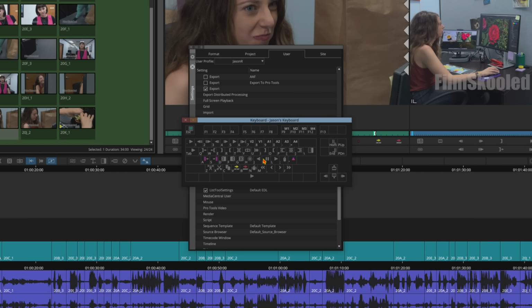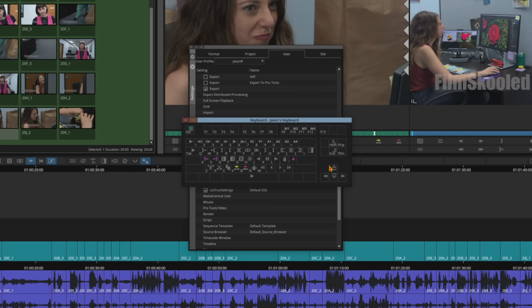Now that really doesn't bother me too much because there are, first of all, a lot of redundancies on the Avid keyboard that I don't mind replacing. For example, you can mark an in and an out by hitting I and O or E and R. So I usually replace E and R with something else and use just I and O to mark in and out points. You can also play a clip by hitting the space bar, the tab key, the tilde key, and the 5 key. Okay, so I don't mind replacing one of those. Or I can simply hold down the shift key, and there's a lot of empty keys with shift plus the key.